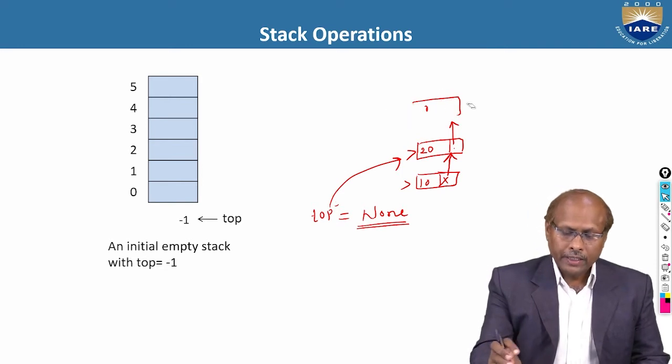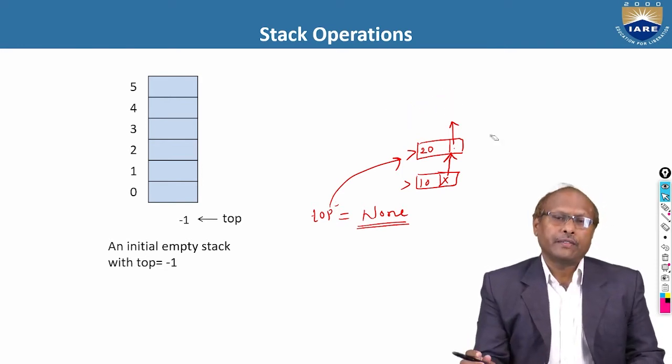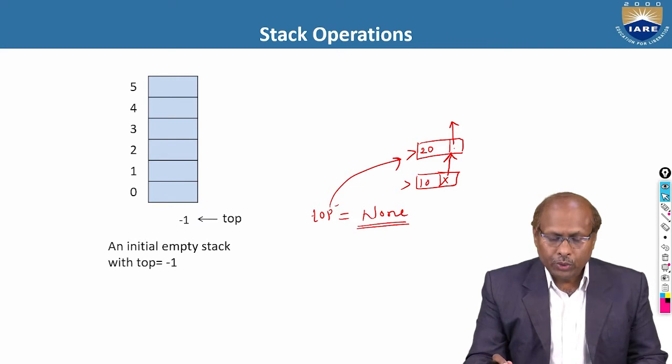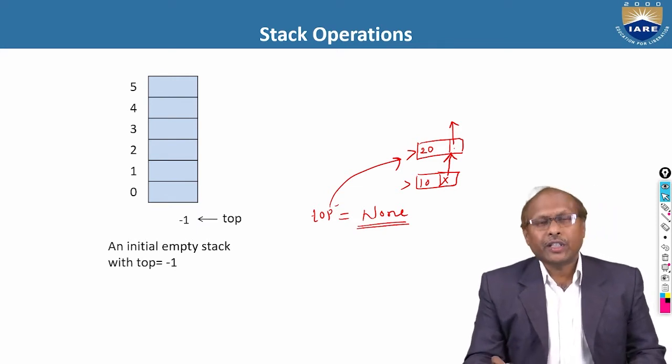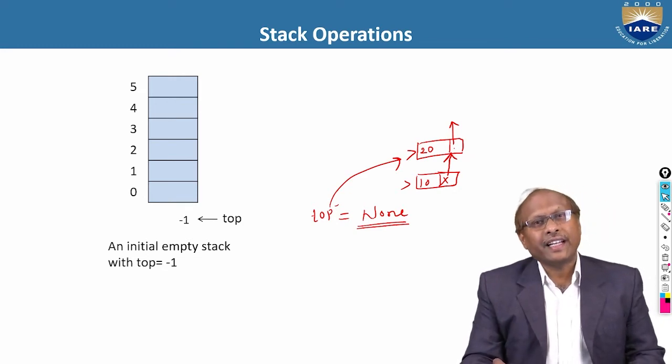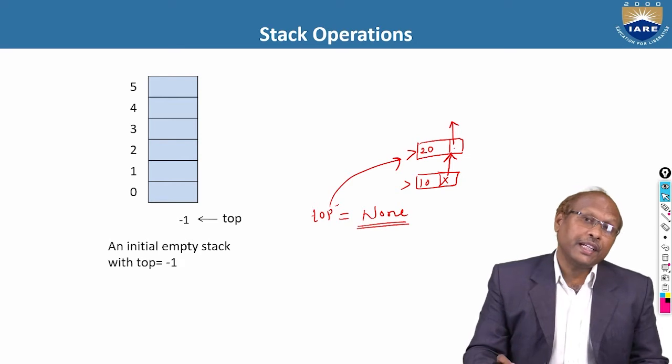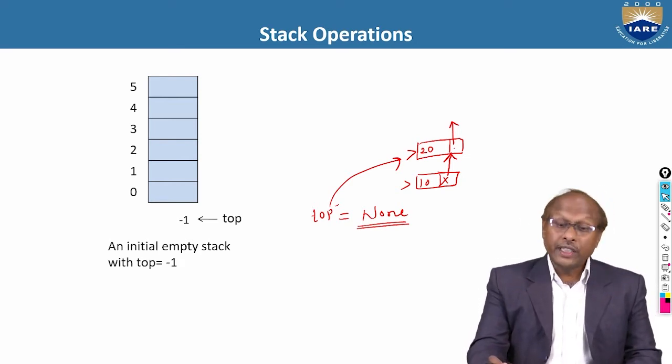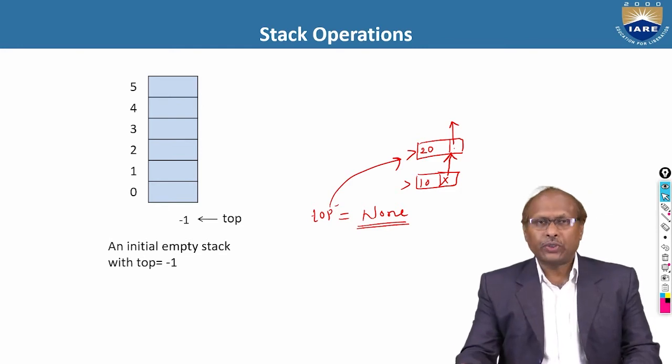So after popping, this will be removed and the top is pointing there. This way you have to implement using linked list. So that means pushing is what? Inserting the element or inserting the node at the end of the list. Similarly, deleting at the end of the stack means end of the list is called popping. So these two operations you have to implement.